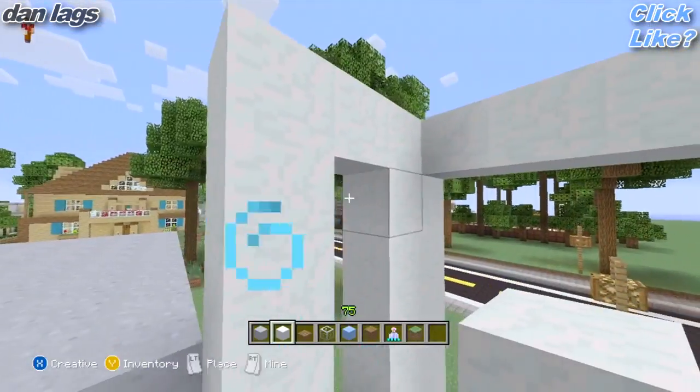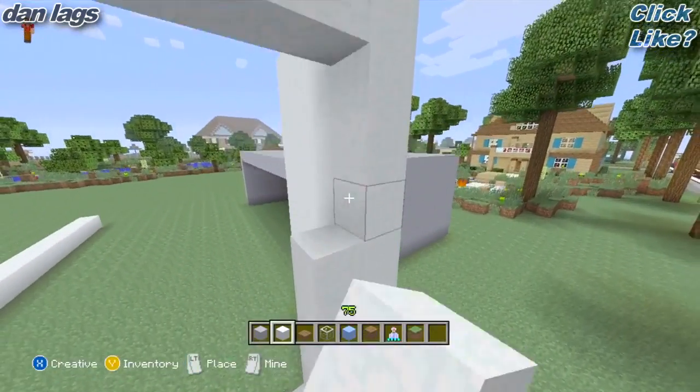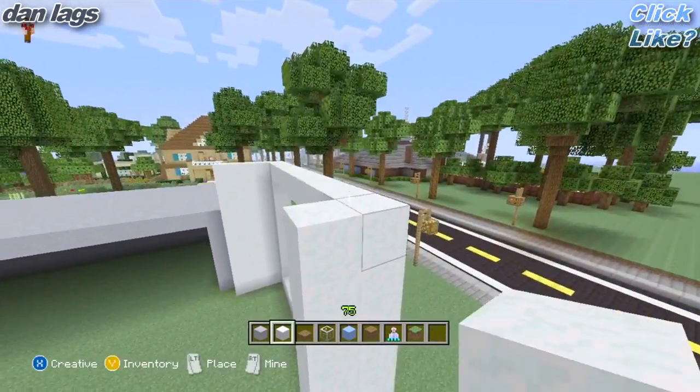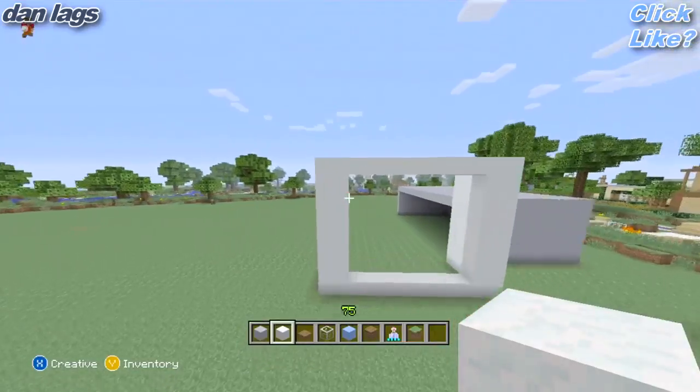Fill in all this space right now. Again, we'll work on the front of the house later. I'll just fill in some of it right now. Not all of it, just some of it. Okay, like that. So basically, now we have the main front of the house at this point.